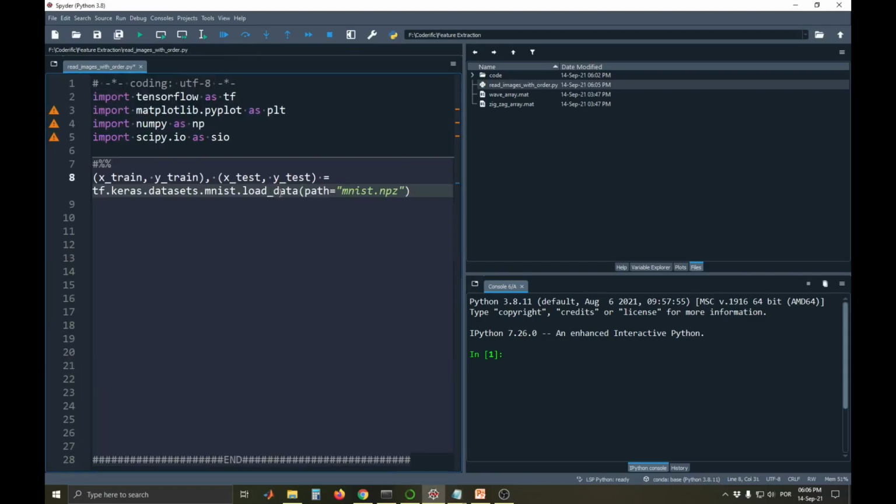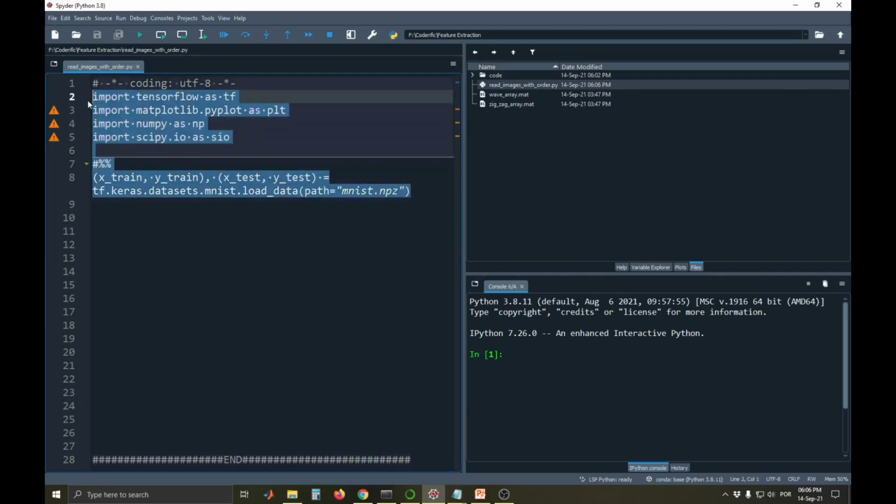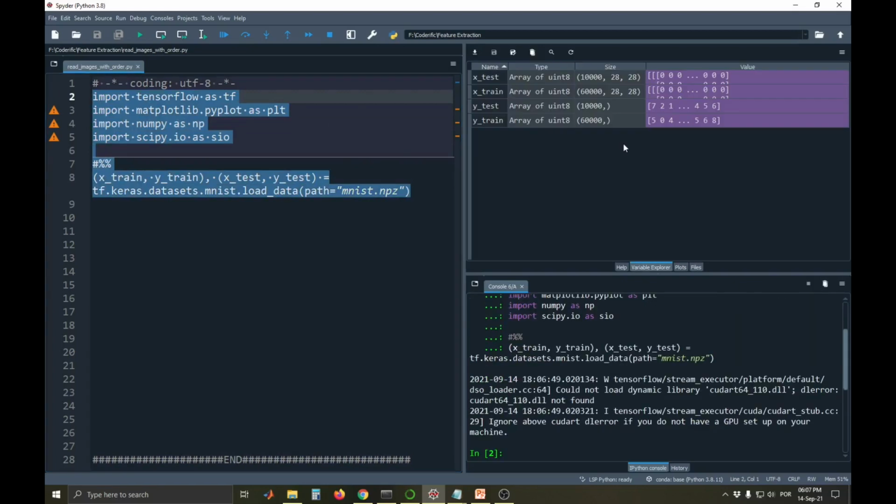First, I'm going to load the MNIST dataset from Keras using the statement tf.keras.datasets. It is the same format that I used in my previous video where I loaded the MNIST dataset. This dataset generates 4 subsets, and to store these 4 subsets I have created 4 variables. Before I continue writing the code, let me run the code written so far. In my variable explorer, as you can see, I have successfully loaded the 4 subsets of the MNIST dataset, and the image size is 28 by 28, and these are grayscale images.